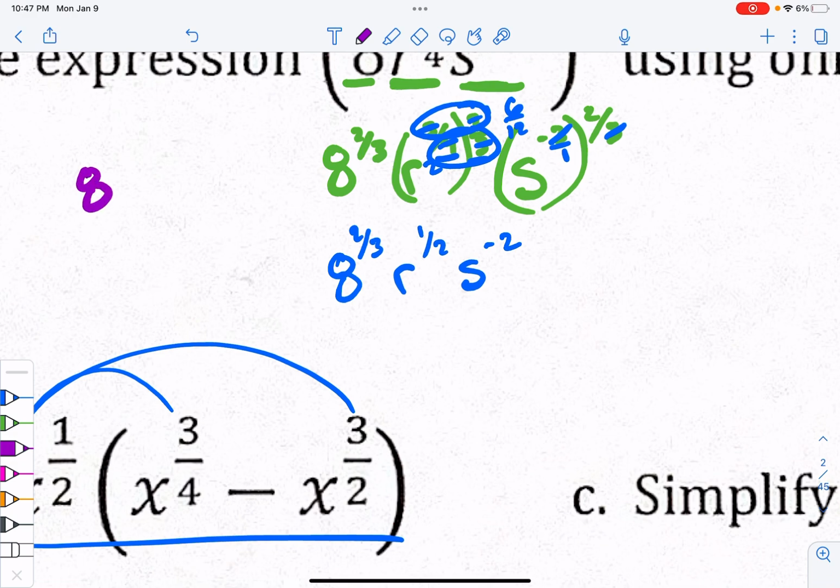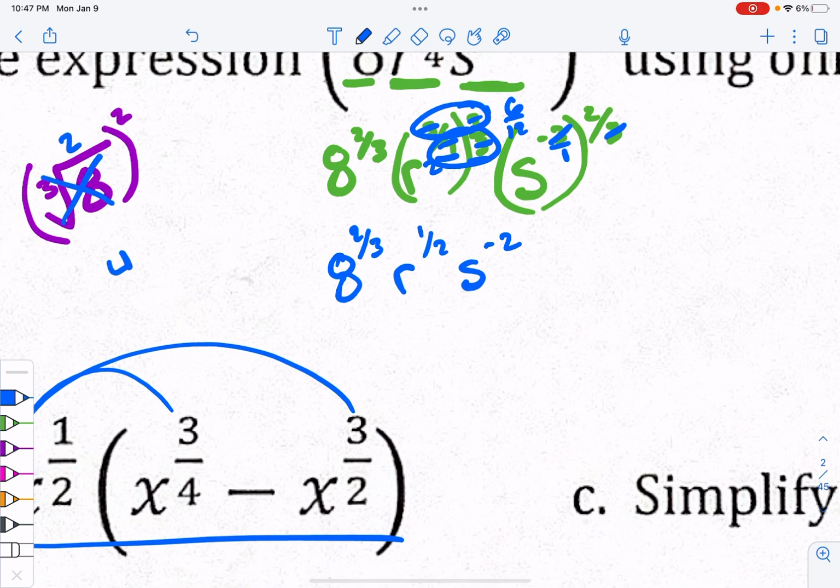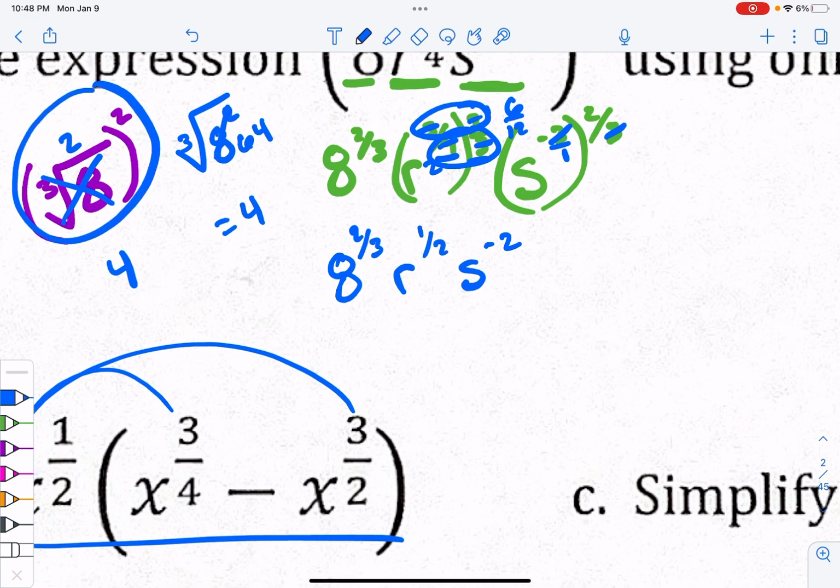8 to the 2/3 power means the cubic root of 8 squared, okay? And I can either put the square down here or I can put the square up here. I'm going to put the square up there because I know that the cubic root of 8 comes out really nicely, and that's 2, and 2 squared is 4, okay? Now, you could have done it as 8 squared first, and that's 64, and then what times itself 3 times will give you 64. That's also 4. So it doesn't matter which way you think of it, but here, if I do the square last, I have to deal with smaller numbers, okay? So 8 to the 2/3 power is just 4, okay?